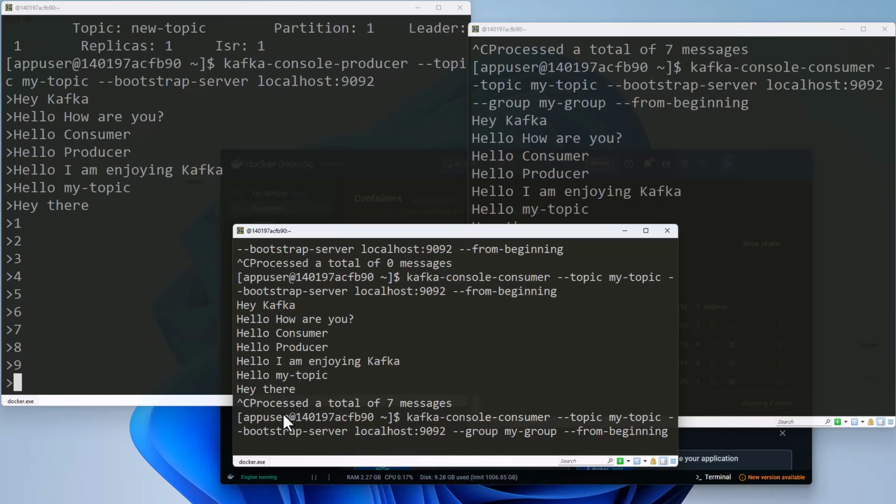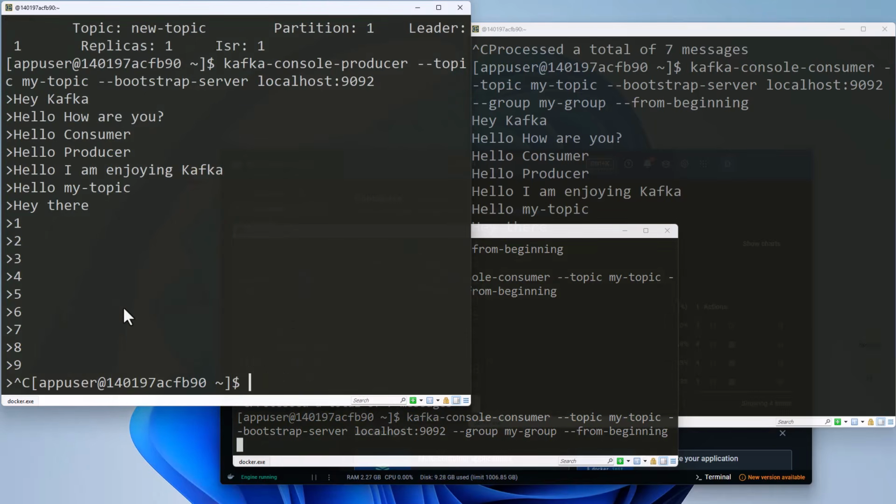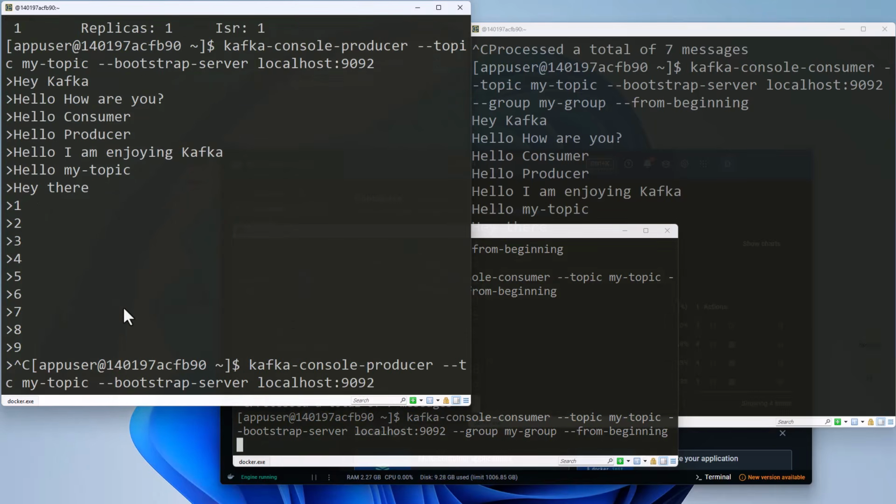So what we will have to do is add a message key when producing the messages, because Kafka uses the key to hash and assign partitions. Okay, so in the producer itself, I'm going to stop this producer and create one more producer.